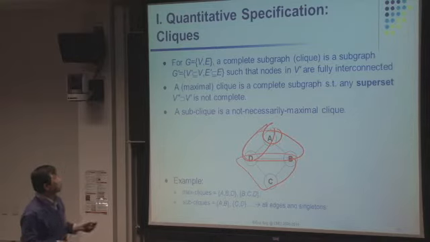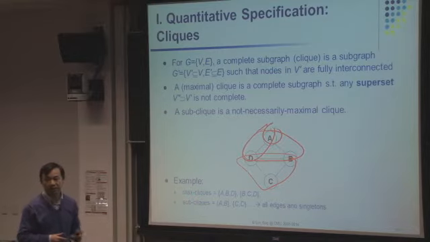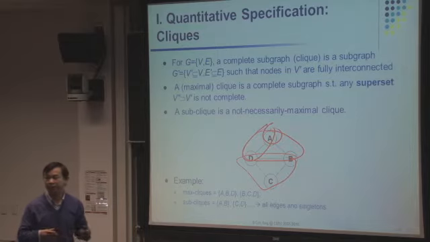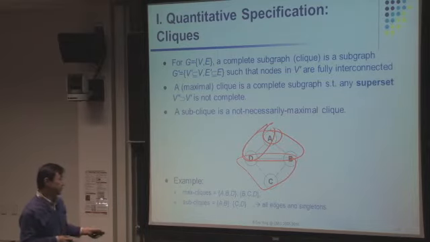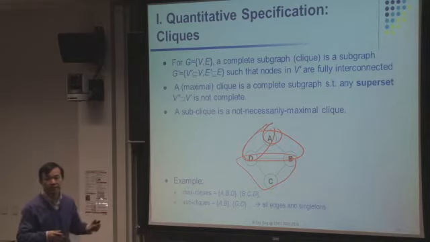Okay, so for convenience, let's give some names for the cliques. There are the bigger cliques, which we call the max clique, which means that if you add one more node into that clique, it stops being a clique. Okay, that's the max clique. And there are subcliques, which are cliques that are a subset of the max clique.